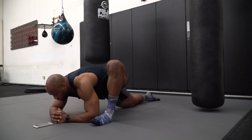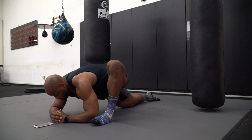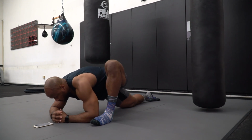Remember, this isn't a stretching competition, so you don't have to look exactly like me in the pose. The goal is just to feel the mobilization and the stretch in the target areas, and over time you will become more mobile and more flexible. So take your time with these. Do not overdo it, and just give your body the time it needs to adapt and improve. Let's go ahead and hold this position for another 20 seconds.